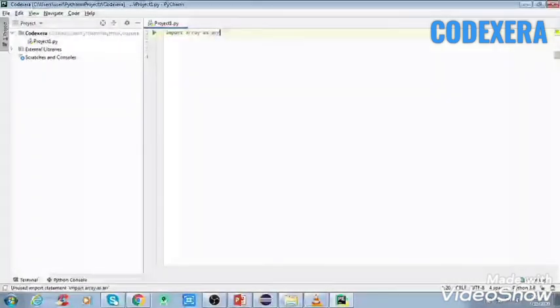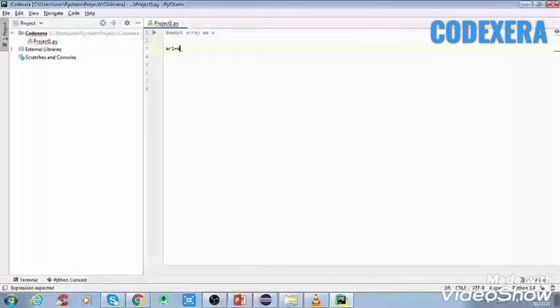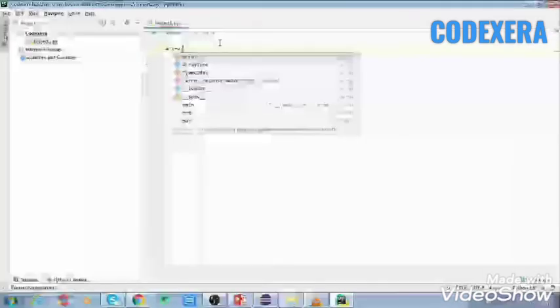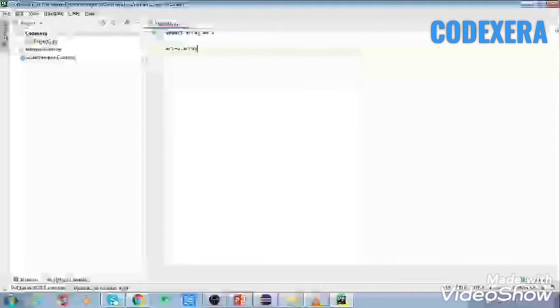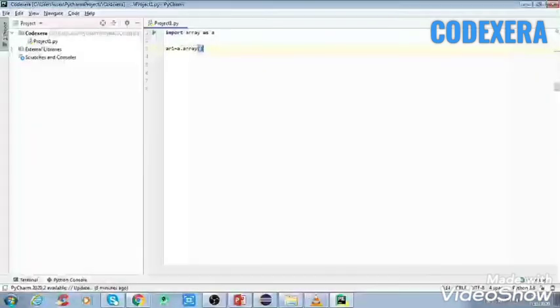Also we can write from array import array, as we have already done this type of importing with math modules. Import array as a, or you can also put it like that. After importing, we'll create an array: ar1 is equal to the name of the array, and after that we give parentheses, and in that we will define two things.